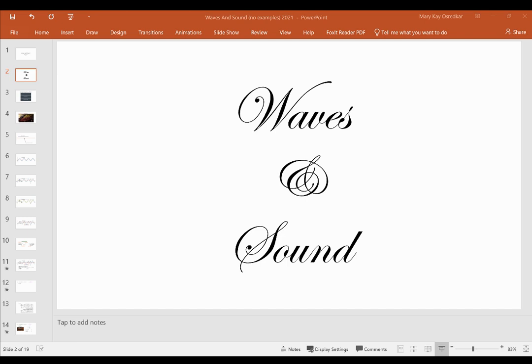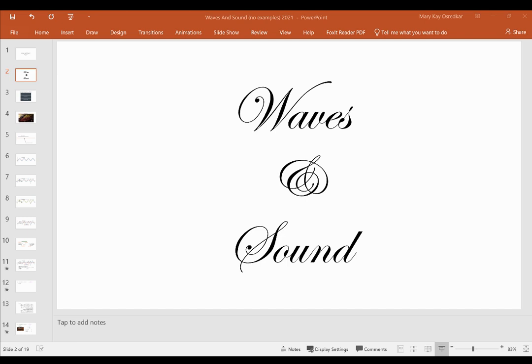So, like I said, we're going to be talking a little bit about the direction of travel of the wave versus the way the particles move. Okay, so the first wave we're going to talk about is a transverse wave. And what we have here is that equilibrium position, where the people in the stands would just be sitting if the wave wasn't happening.